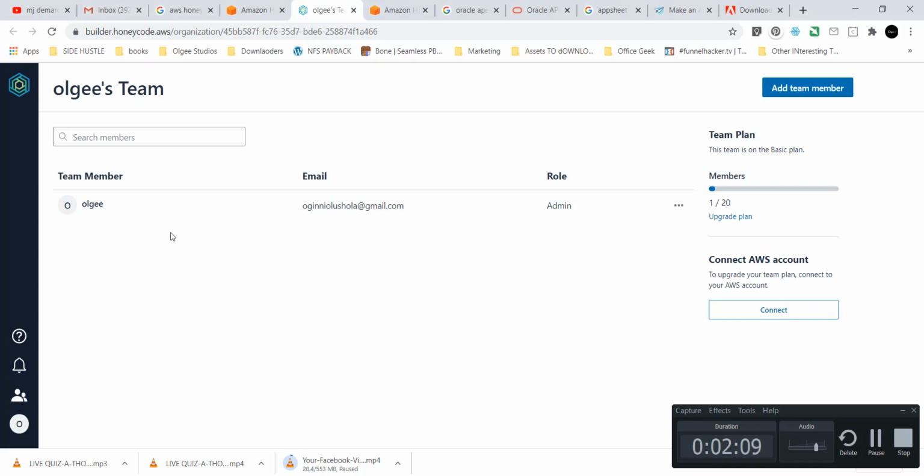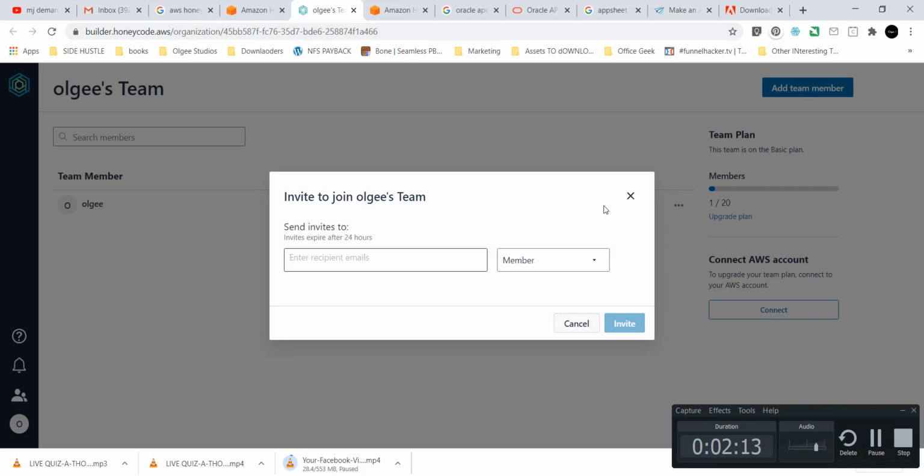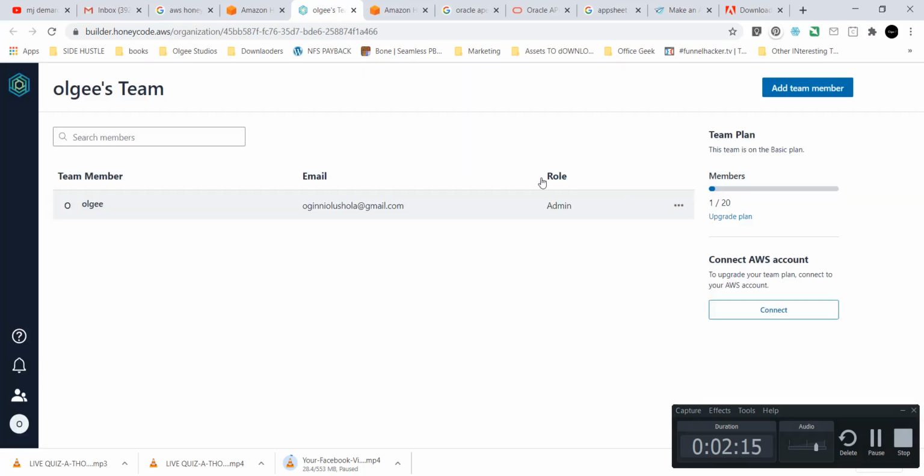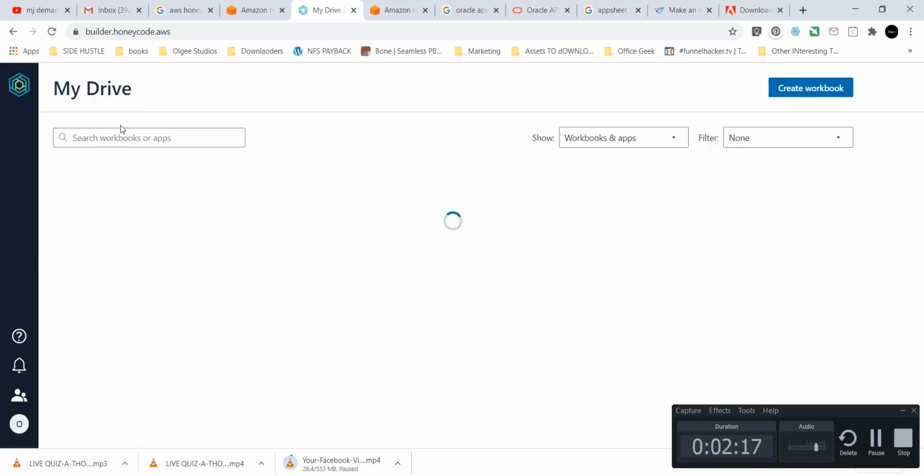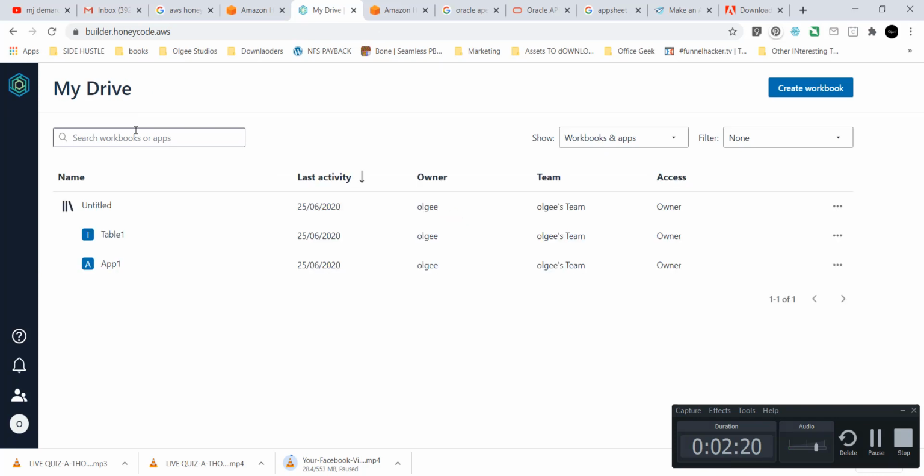So this is me. This is if you want to add a team member, and just set the person. But let me just give you a quick one. Let's say I want to do, what do I want to do? What kind of app should we build? Let's build a shift app, like for shifts. We can import if we have normal content. We can import it, or let's just start from scratch.